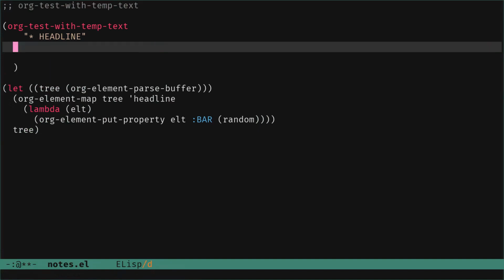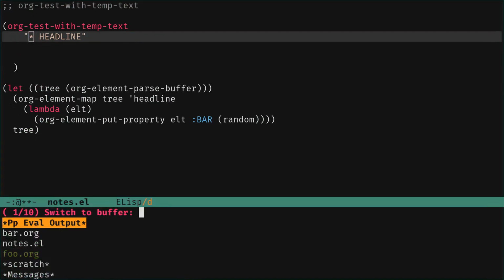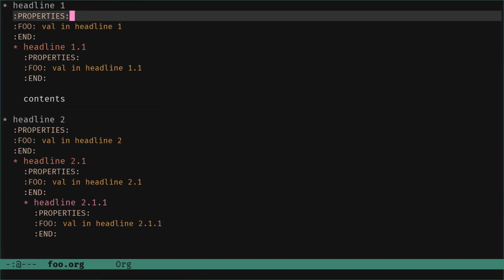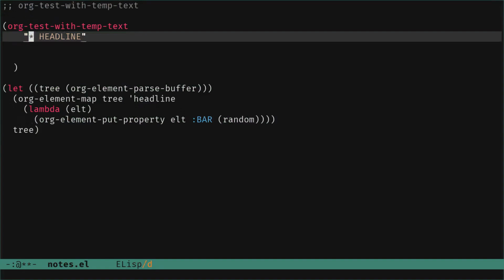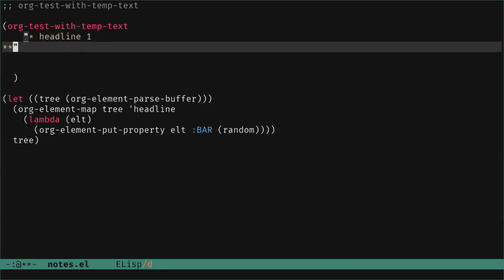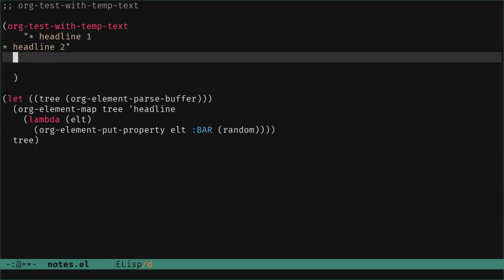Here, go back to foo.org, and we are just going to have 2 headlines: 2 stars headline 1, and 1 star headline 2. So this is our buffer.